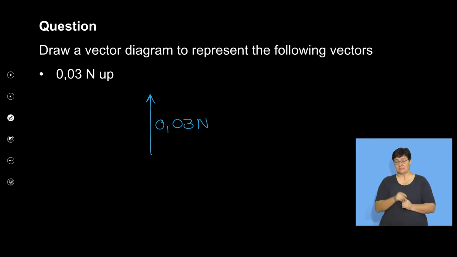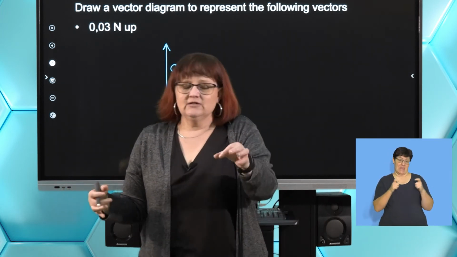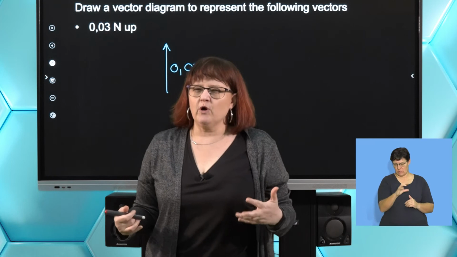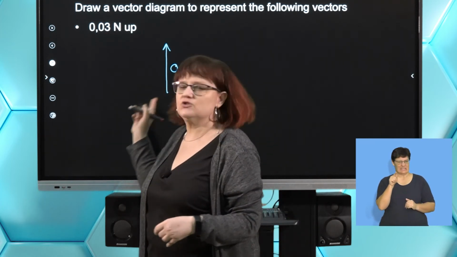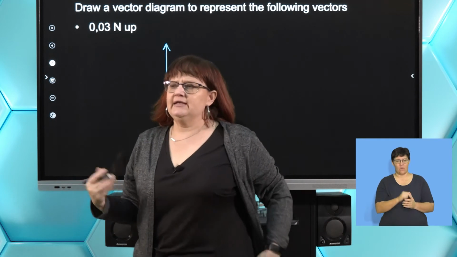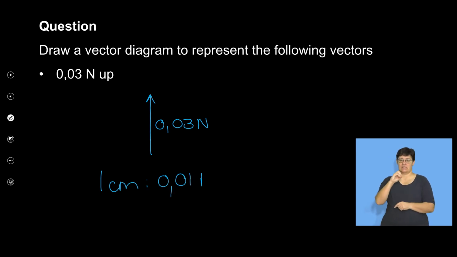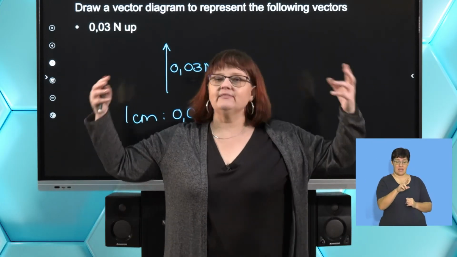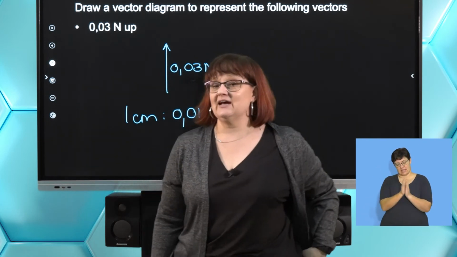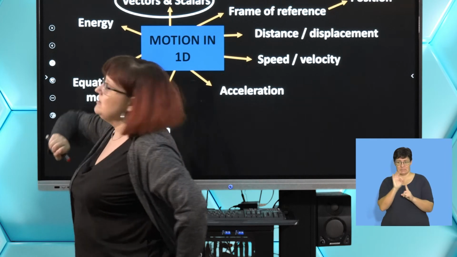Here, we would do the scale a little differently, because now it's not a big force. It's quite a small force. And we probably wouldn't ask you to draw one like this to scale, because it's small. Here you would probably need to go something like 1 centimeter is 0.01 newtons, because then my line would be 3 newtons, okay? But what I would want you to get is that it doesn't matter what the vector is, we still draw it with a line that's a specific length at a specific direction. Okay, that's very, very important.